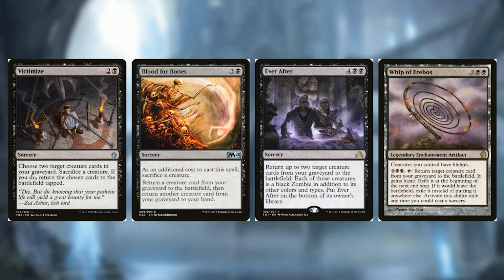I know. Reanimating one creature at a time is not good enough. So let's talk about some of the more value-oriented, higher-cost reanimation cards. We've got Victimize that gets 2 for 2. You sacrifice a creature, you use the Victimize, you get 2 other creatures back from the graveyard. Hopefully they're better than the creature you sacrificed.